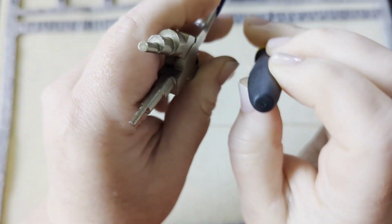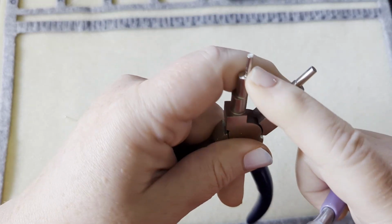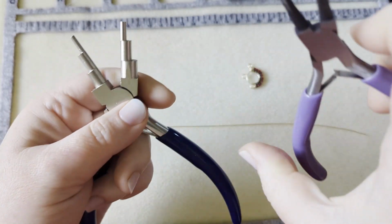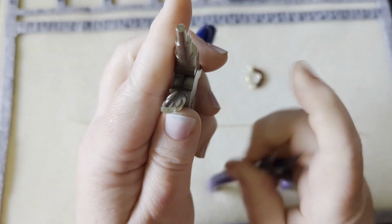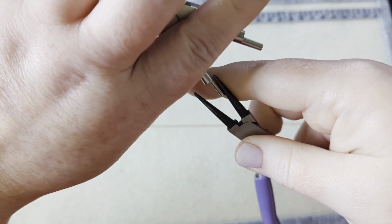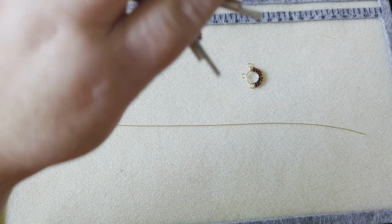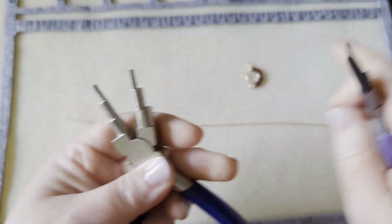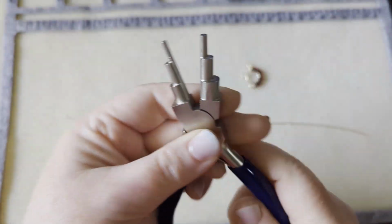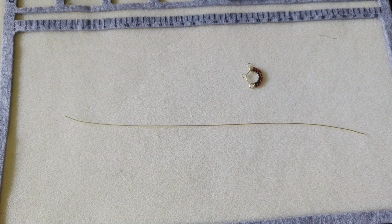So it's something that could be used as well if I didn't have that. And if you don't have something about this diameter, if you've got some round nose pliers, then about the center part of this is about the same size as the 6-step bail making pliers. So you can still make this even if you don't have these, but I find them really useful. I have not once regretted buying this because I use them all the time for wire working.